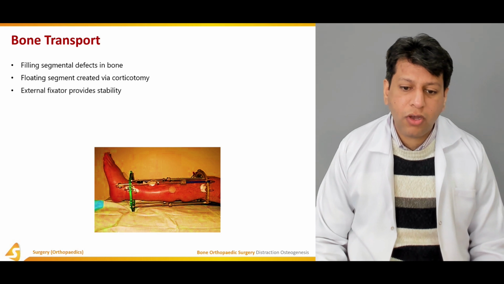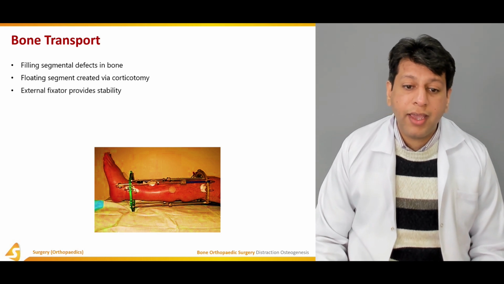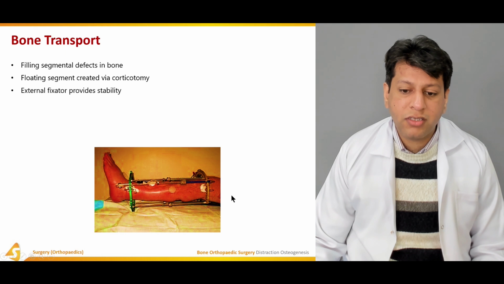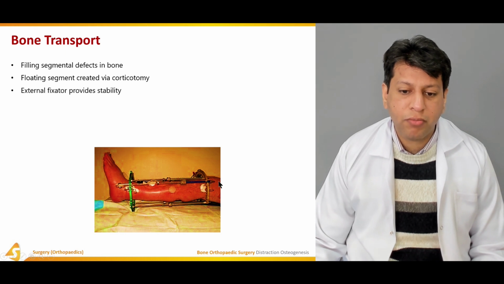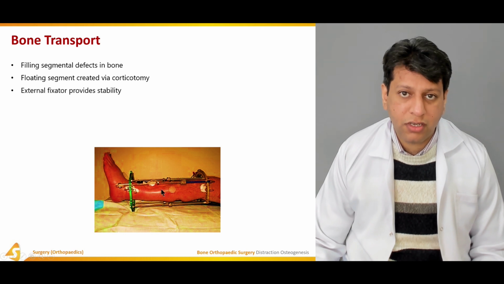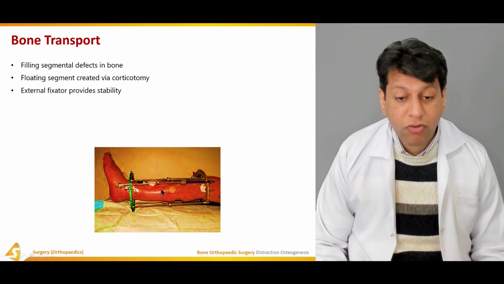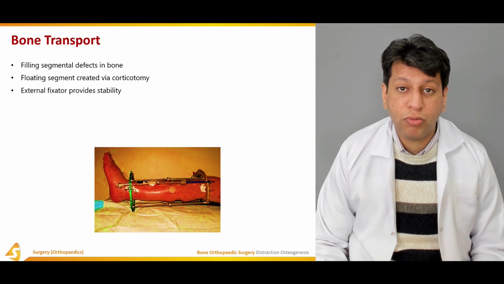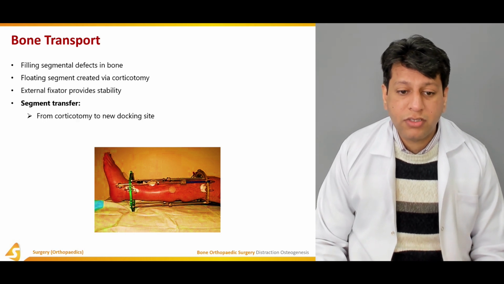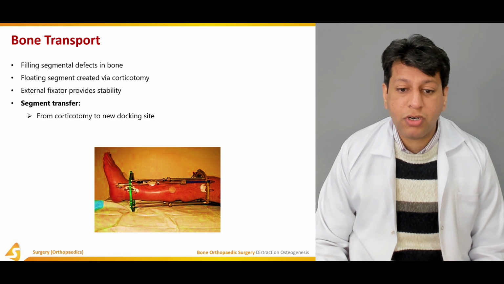So this is how bone transport is done, and the external fixator is actually providing the stability, therefore shifts the load right from here towards this area, bypassing this segment, which is actually the segmental defect, and therefore it is helpful in that the patient can be mobilized straight away, and segment transfers can still be done from the corticotomy to the new docking site.